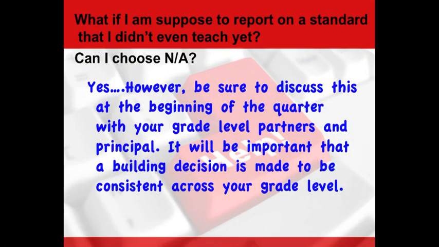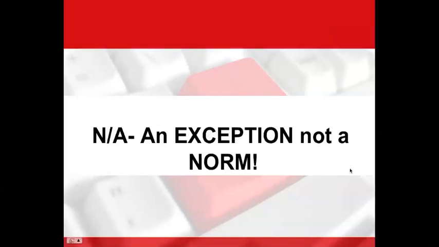So what should you do if you need to report on a standard that you haven't even taught yet or have not taught enough to assess? Can I choose an NA? Yes. However, be sure to discuss this at the beginning of the quarter with your grade level partners and principal. It needs to be a building decision by all the teachers that an NA will be reported on that standard in that building. You can't assess what hasn't been taught, but keep in mind that NA is an exception and not the norm.